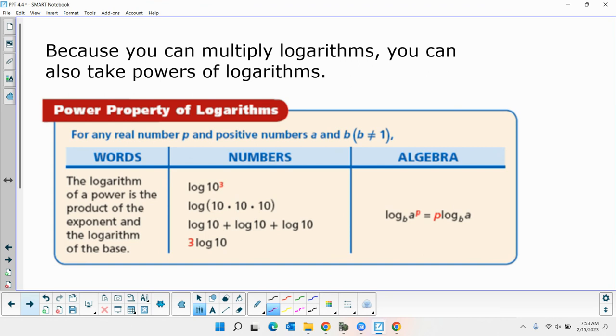Okay? All right? If we have a logarithmic problem that's expanded and we want to condense it, and we have a number out front of a log, we're going to move it to the exponent. Okay? And we did this last year, but we only spent a couple days on it, so good.